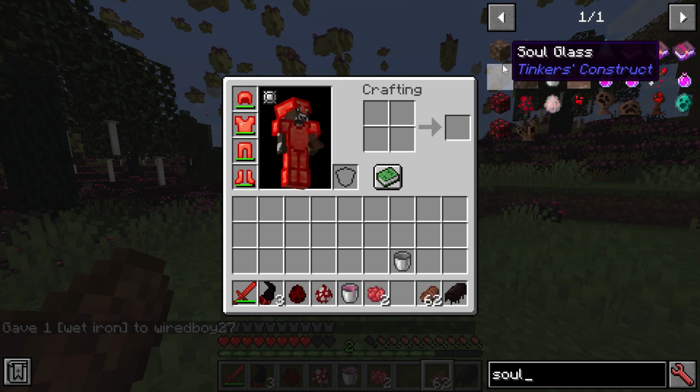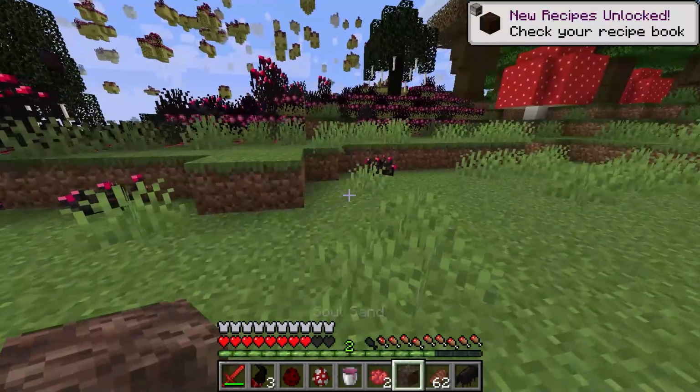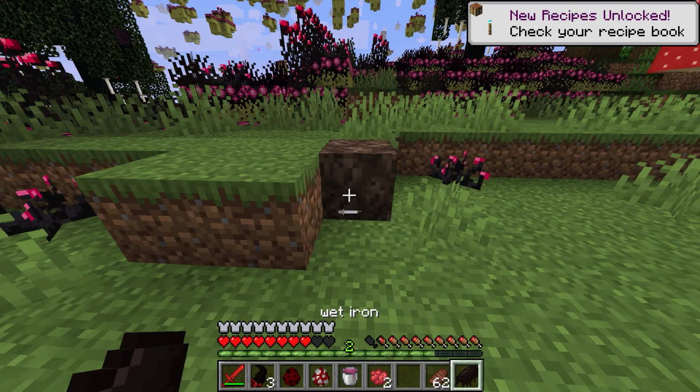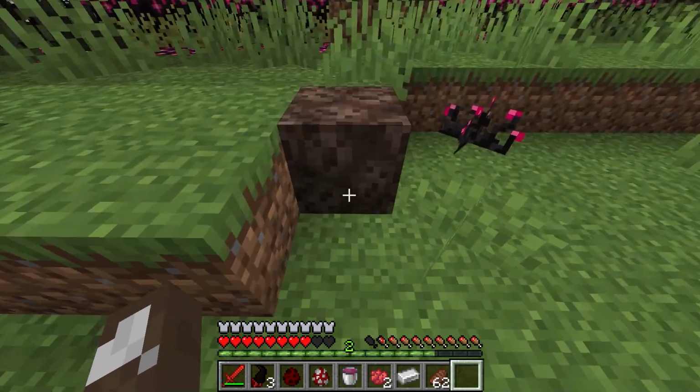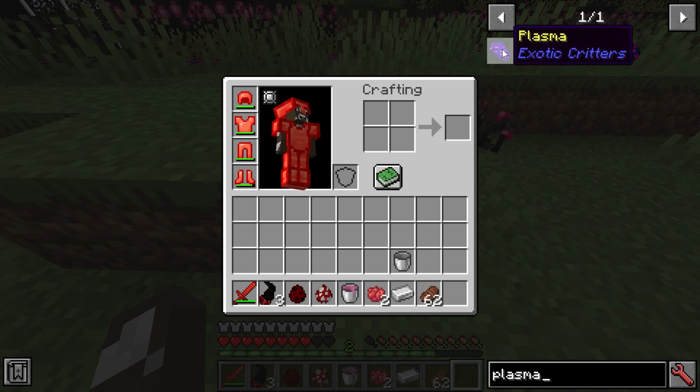What on earth is going on with this? This is such a funny mod. So wet iron. Right, so you put it there. Also, apparently, you can use plasma for it.